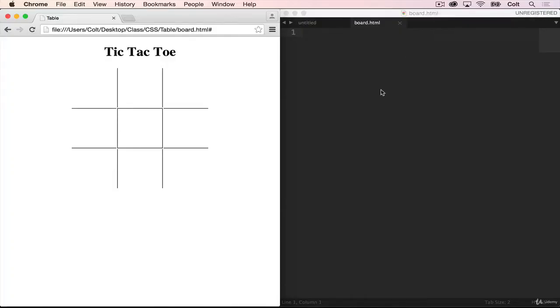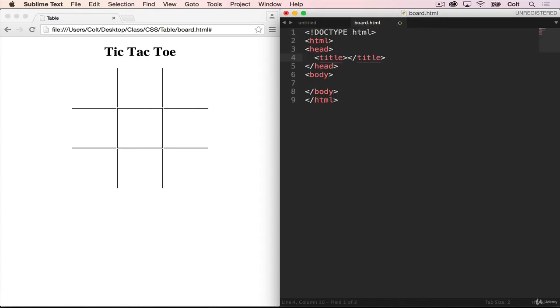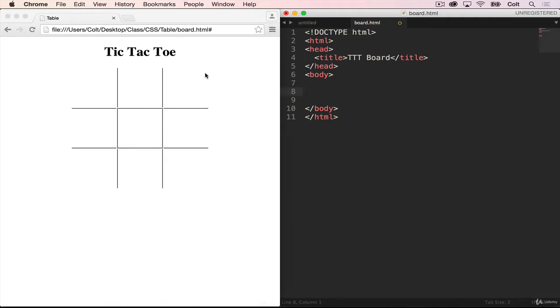Okay, so in this video, we're going to recreate this tic-tac-toe board exercise from scratch. So we're going to start from the very beginning with an empty file. I called mine board.html. Going to add in our boilerplate. Just going to call it TTT board. And the way that this works, just to jog your memory, it's a table. This whole thing is a table. It has 3 rows, 1, 2, and 3, and then each row has 3 TDs. So we end up with a 3x3 board.